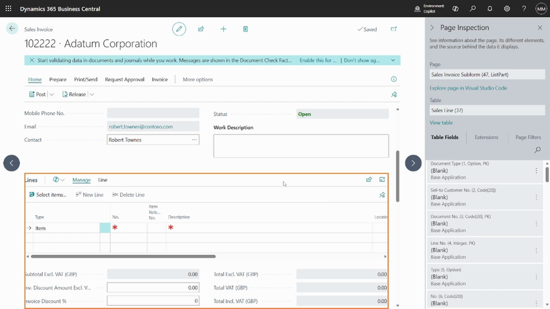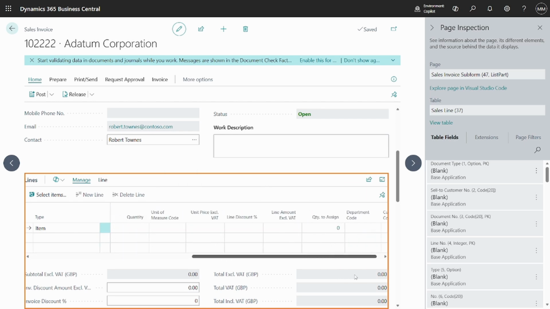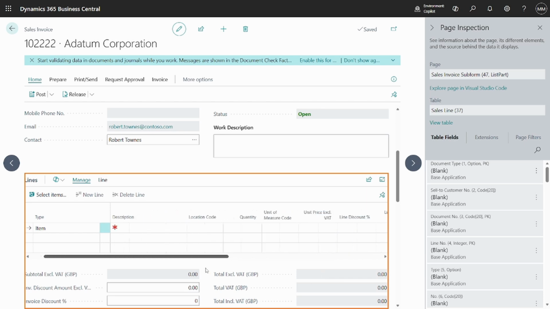Okay, what else is missing from our document table scenario? What happens when we post a document? It goes to a document history table. Like there is the sales invoice header for the posted sales invoice.